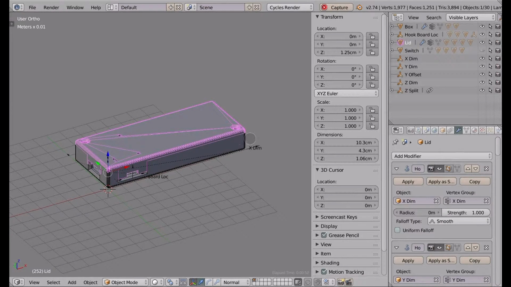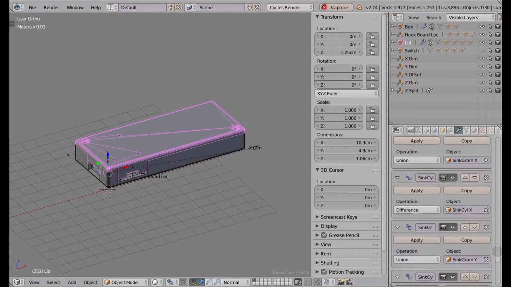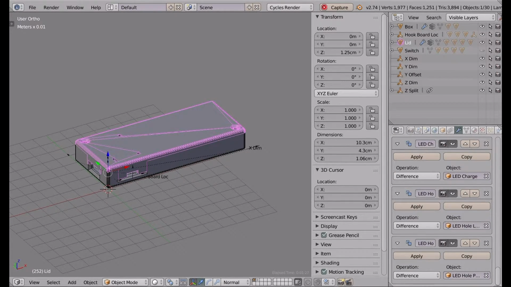Now we go over to the right side of the screen. In the lower right portion, we look for the little wrench icon. That's where the modifiers are. You click on it if it isn't already there. Now we're going to drag down all the way to the bottom, little scroll bar. And the bottom 3 modifiers are the modifiers that add the LED holes. There's a little eyeball icon. We click on each one, and as we do, the LED hole disappears. We can no longer see the hole.